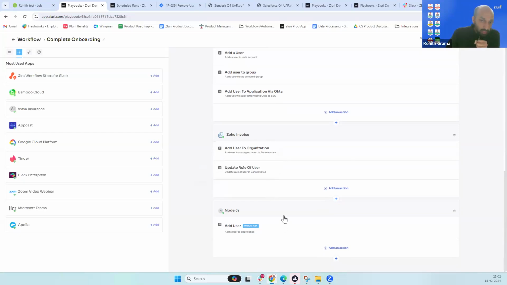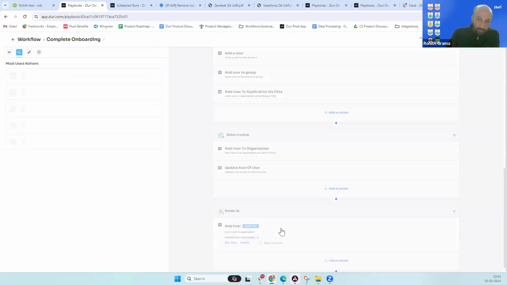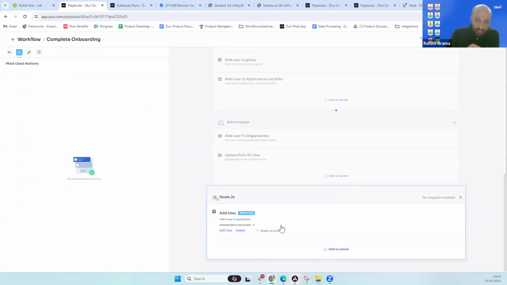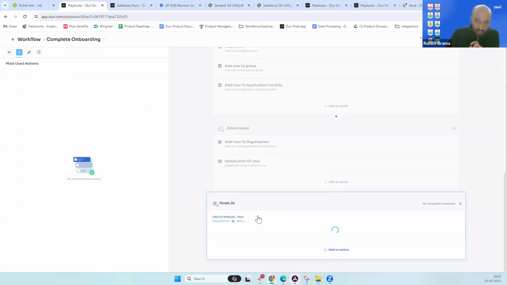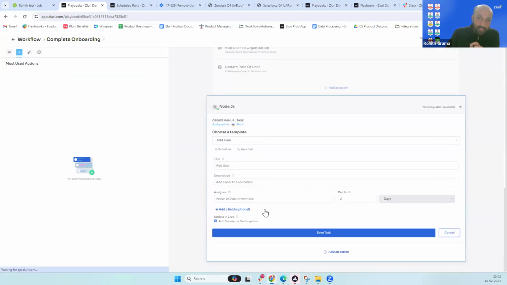And finally, there could also be applications where there is no API available and it needs to be manual. So even that you can configure within Zluri, so that there are two things that happen when you do this. One is that, let's say you wanted to assign this manual task via Slack to somebody who has to then go manually provision that application. You can do that.